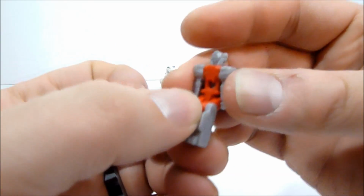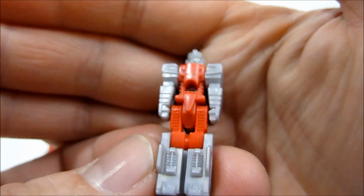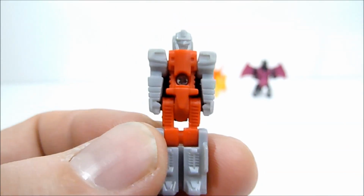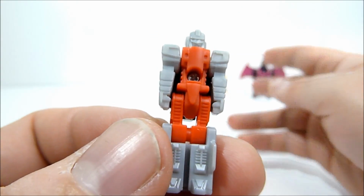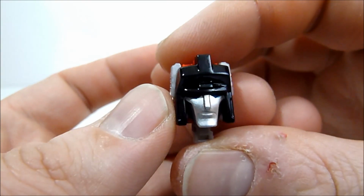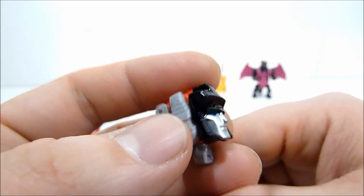Alright, now of course, checking out the Titan Master himself, Taro, you can see it's a very nice Swoop homage, I would say. The head is unpainted, which is annoying, but it is what it is. The chest definitely has the Seeker cockpit sort of chest going on that you'd expect from Swoop. And then the head, flipping this over, is definitely a nice homage to Swoop. It's just missing that big crest in the back, and you would have a really nice looking Swoop head there.